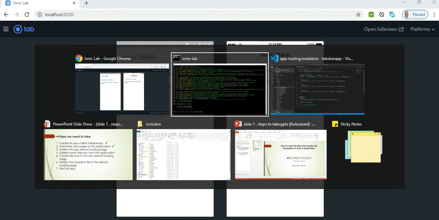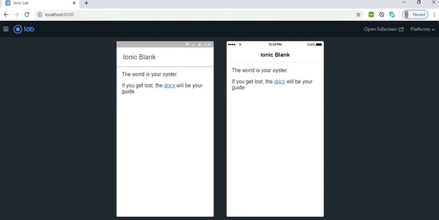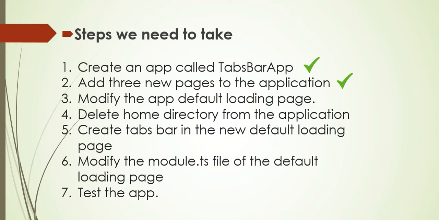The load is completed, so we can just go back to, it's supposed to refresh automatically, but you know, so it changed to tabs. So having done that, that means that the third step is completed, which is to modify the app default loading page. We have modified it from home to tabs.